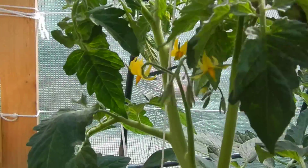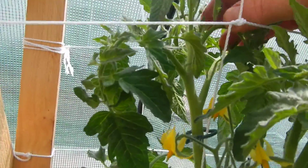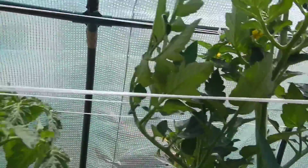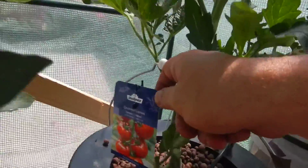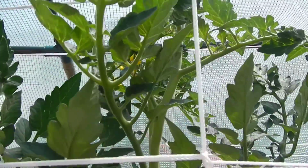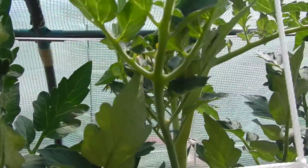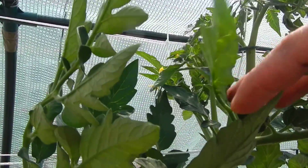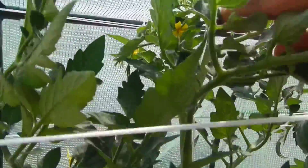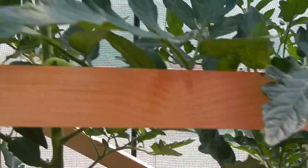Got some flowers up here. We've got some other up in this top area. We've got some tomatoes coming in. Okay, this is this gourmet garden tomato, and it is freaking just out of this world growing. I mean, it's almost to the top. I don't know what it's going to do when it gets to the top or how I'm going to manage it, but we'll figure it out. Got flowers up here. We got flowers coming in here. It's just going nuts.